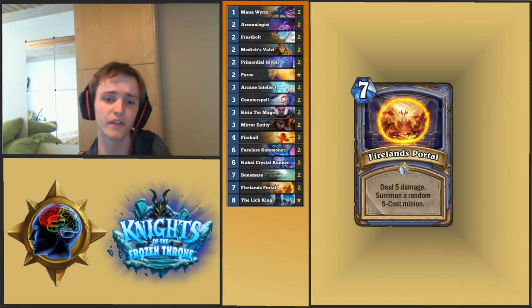Well, next card up, Firelands Portal. 5 damage, a 5-drop. That's just good tempo. It's been proven to be a very consistent card, and you can use it for finishing people, or you can use it for killing things. So, good flexibility there, and often 5-drops are fine. So, pretty solid card there.